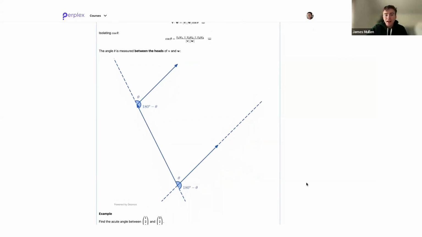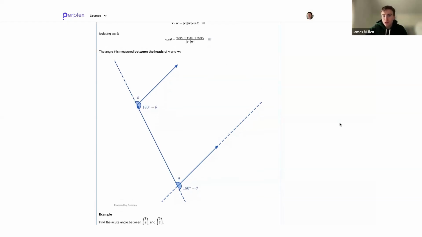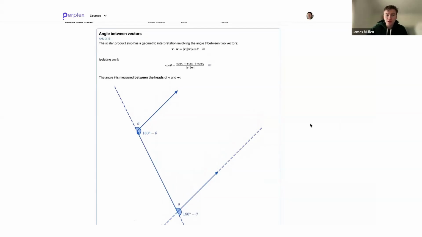2D geometry. And it's important that you remember that the angle is measured when you put the vectors tail to tail, so between the heads of the vectors. So this angle here is between the head of one vector and the tail of the other. And you notice it's 180 minus theta and not theta. So the angle that you're going to get out is the angle between the heads of the vectors. And it's important to remember that in certain 2D geometry problems.